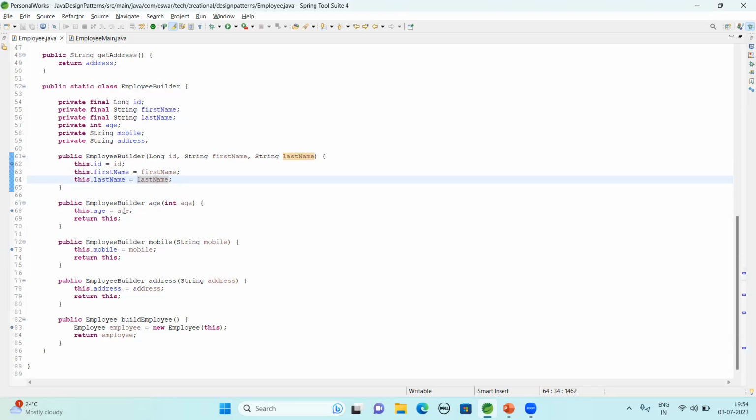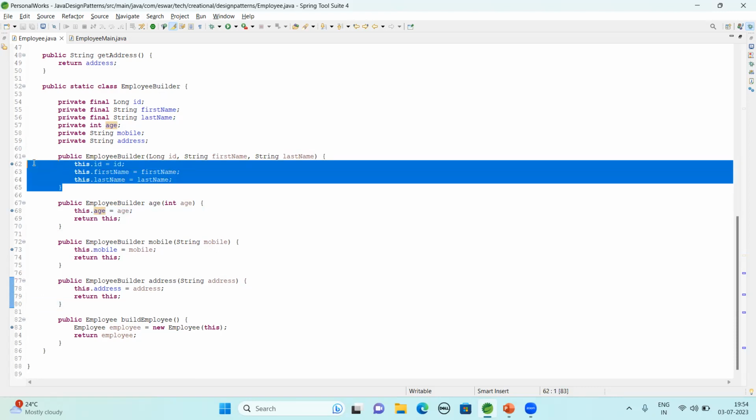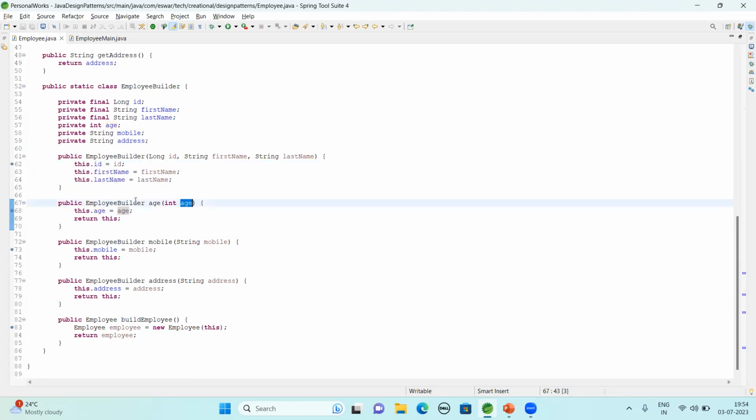In my object, I pass age also. Sometimes I have these three fields along with the mobile number, or maybe with the address, which means it first constructs the object with these three fields. Then if you pass this optional parameter, it considers this parameter also for the current object and returns this.